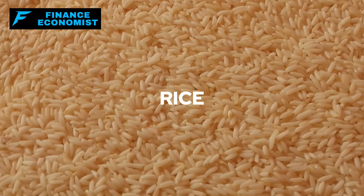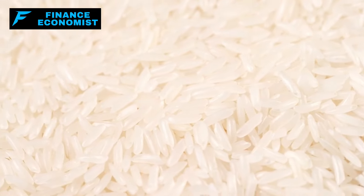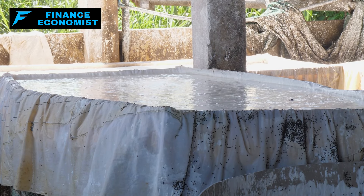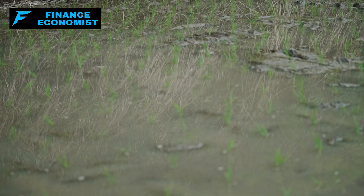Number 2: Rice. White rice is a real winner when it comes to stocking up for emergencies. This humble grain can last over 30 years if you store it right. Just keep it cool, dry, and tightly sealed in airtight containers with oxygen absorbers, and you're set. This way you avoid any spoilage or bug problems.